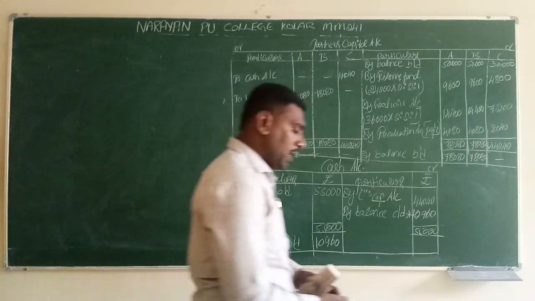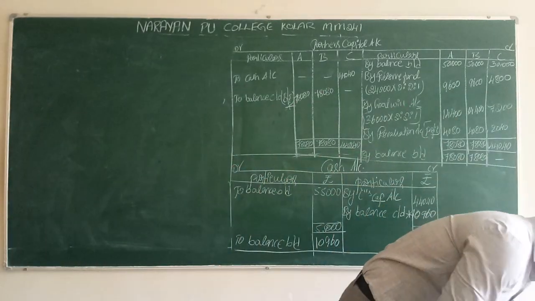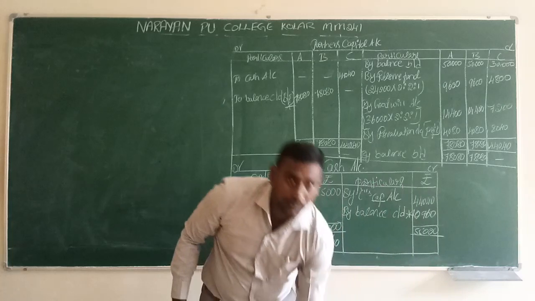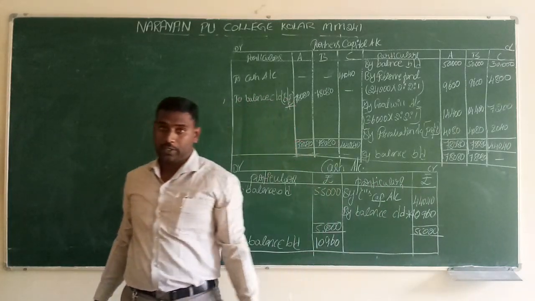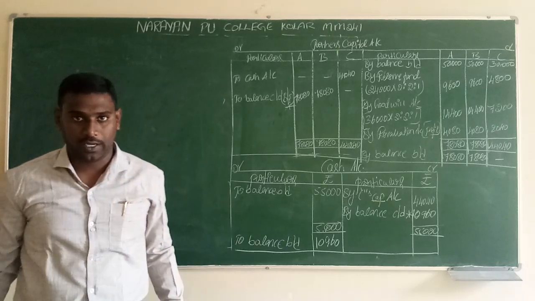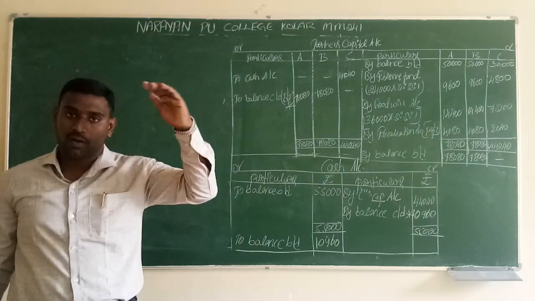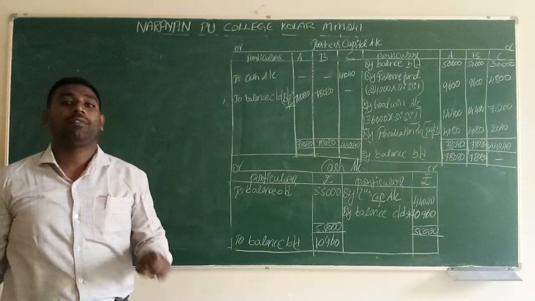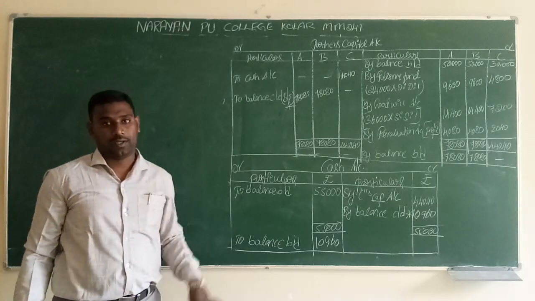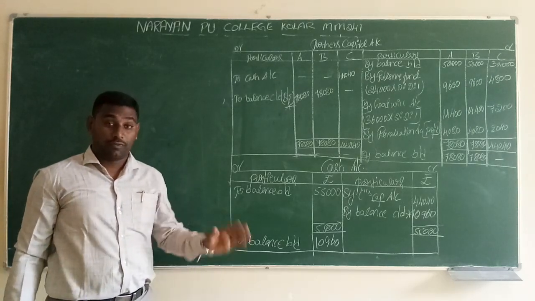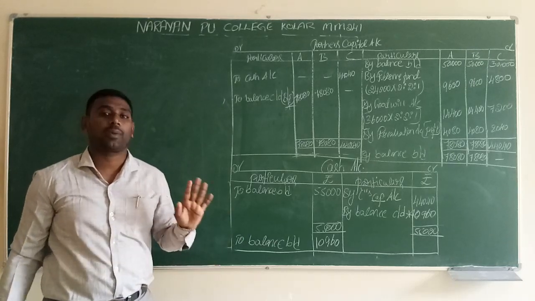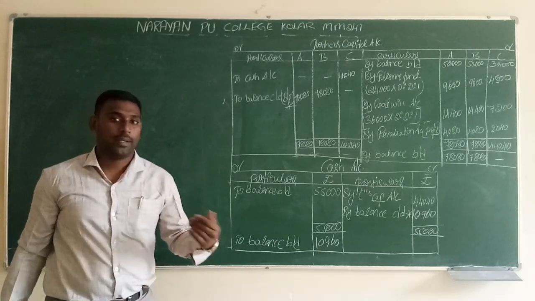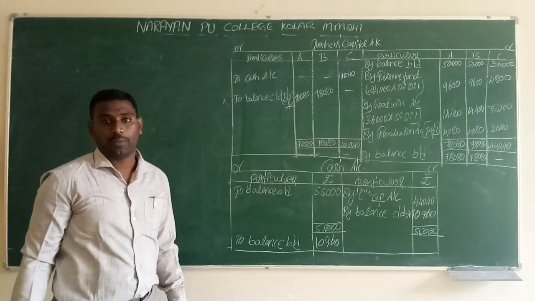Next we have to draw the columns for the new balance sheet. While preparing the new balance sheet, it is totally based on the old balance sheet. According to the steps they have given, we have to write, so that we won't lose any transaction. If we don't follow the steps and write blindly, there is a chance to omit some transactions. Some transactions will be left. So let's prepare the new balance sheet.